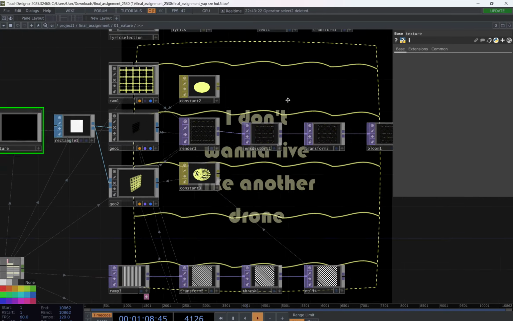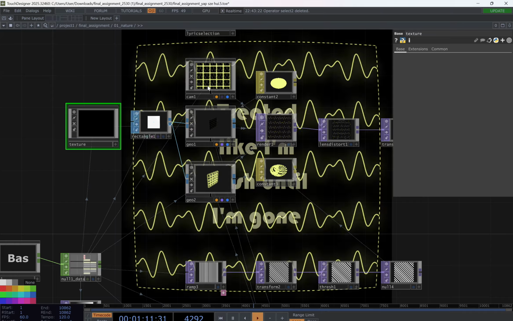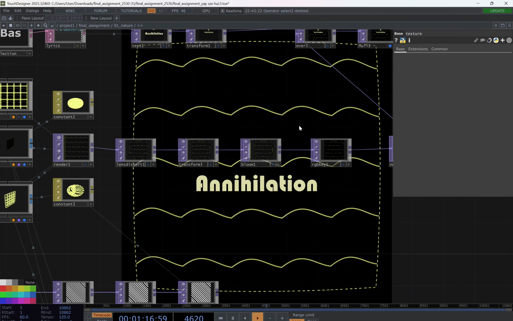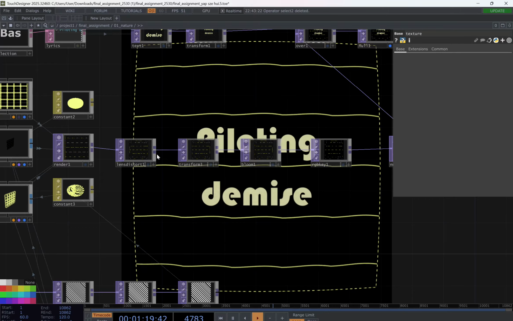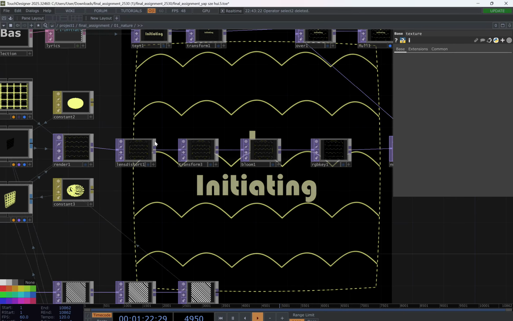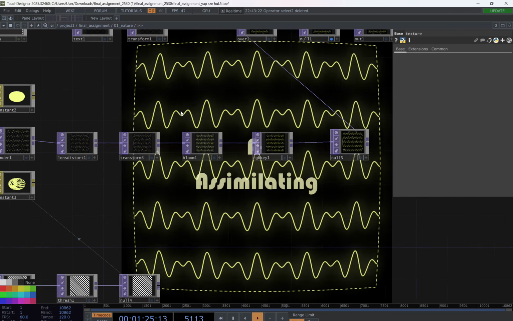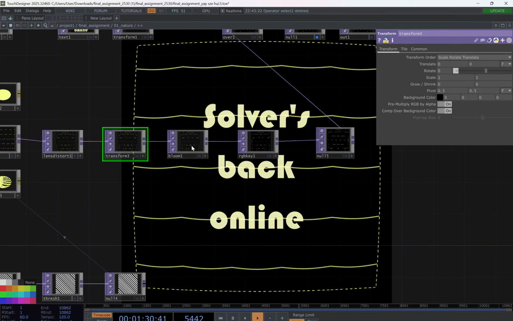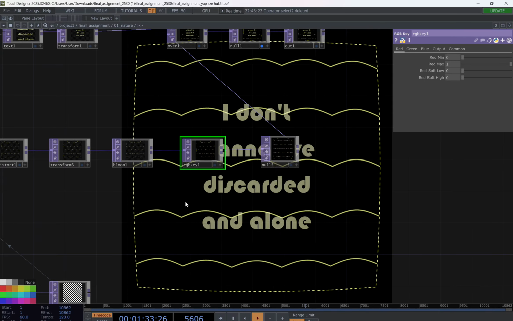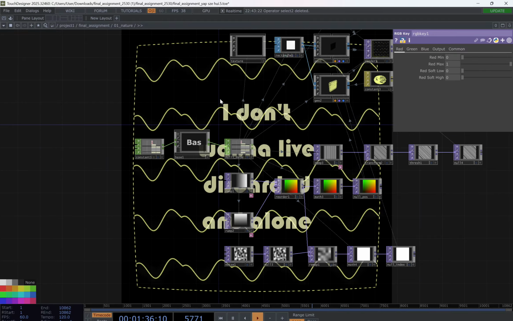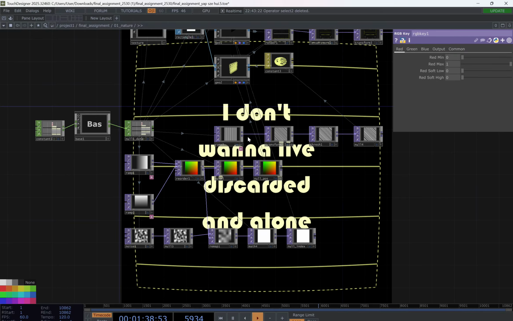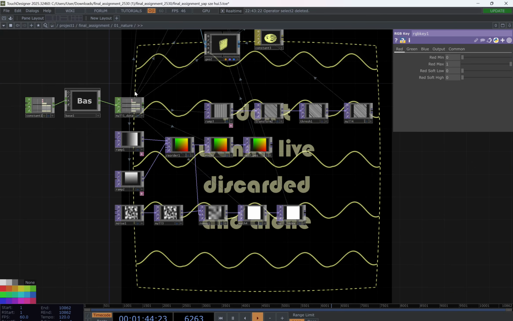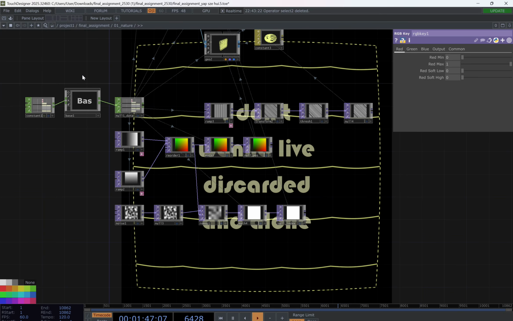So after I finish, I use distort to create the computer screen effect, which is more obvious on this scene, and I use transform to relocate it. I use bloom and RGB key for the visuals. Right now, these are the networks that I use to make it more like a TV screen.